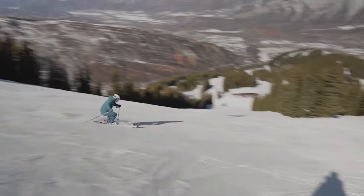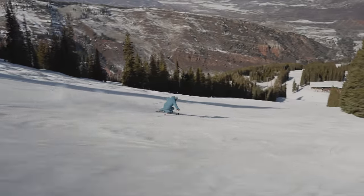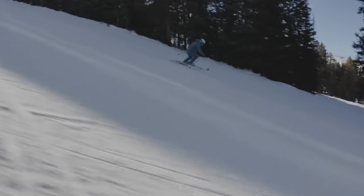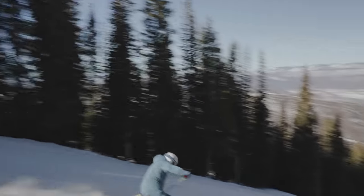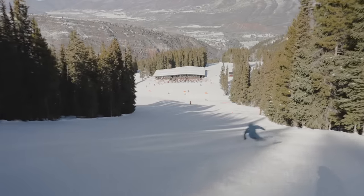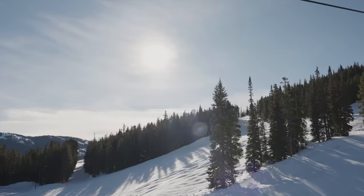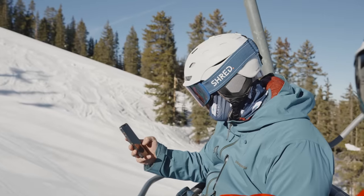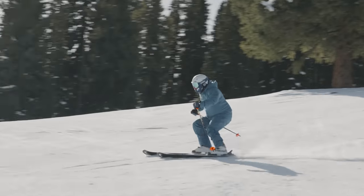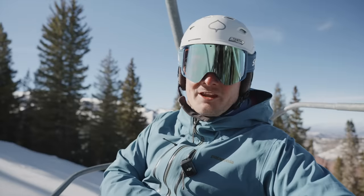If my release is good enough, my skis are traveling back underneath me as they are flattening through to the transition — so they get nice and high in order to be set up for the next turn. As I'm releasing my turn, I don't want to allow my skis to travel down the mountain too quickly. Having that data, you can really see where on the arc and how you are doing your weight transfer. CARV is going to provide you with the feedback on it, and if you can measure it, you can definitely improve it.